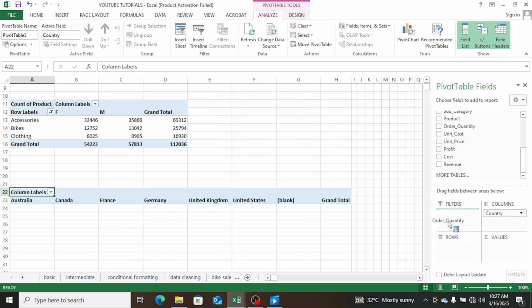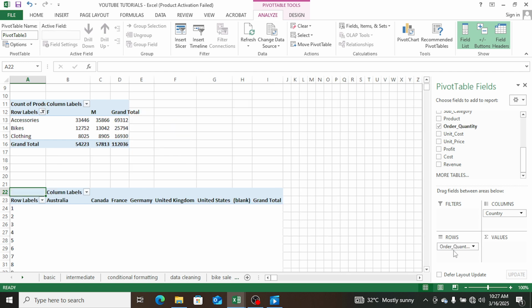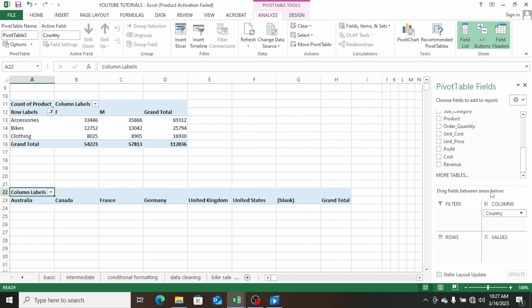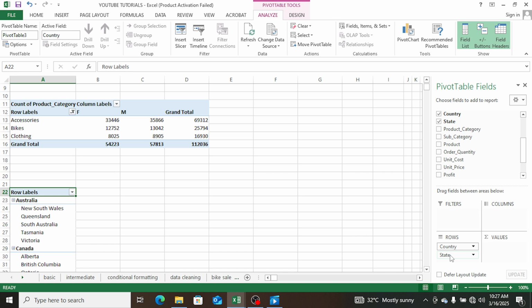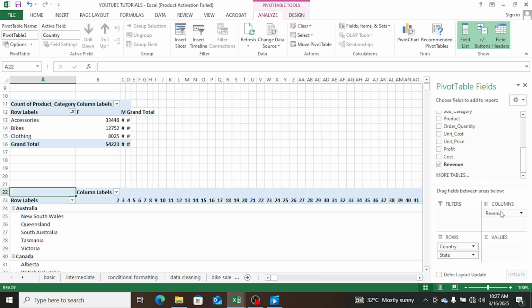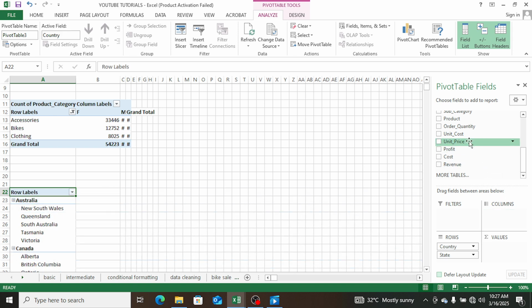Country, other quantity. That's a lot. Under the country, okay, there's something we can actually do again. Country, under country, we can have the states. You can see that we can have the states. Let's see the revenue here. Revenue can stay here. Let's see the units.